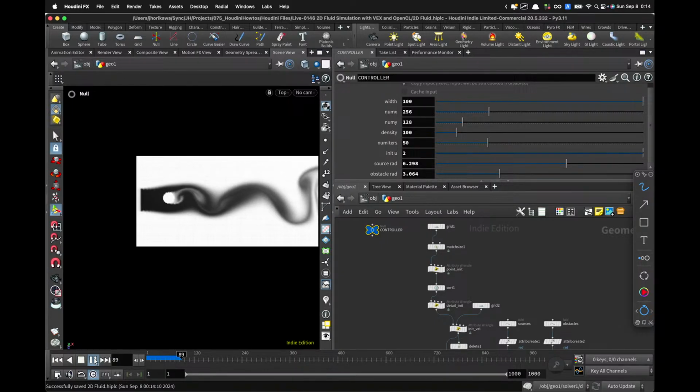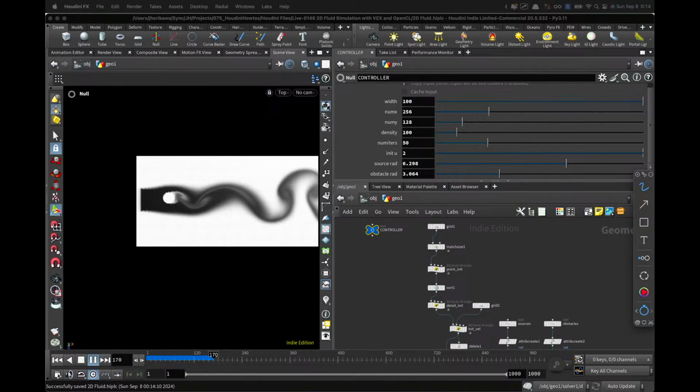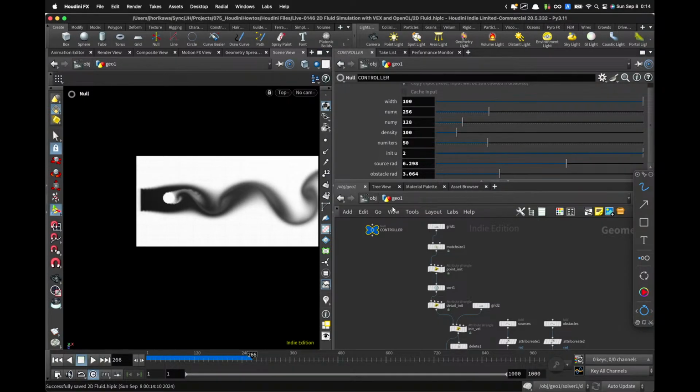So the next thing I want to do here is to make the simulation faster by re-implementing, no, not the advection, but the, where was I? The projection part with the OpenCL. So let's do that, shall we?